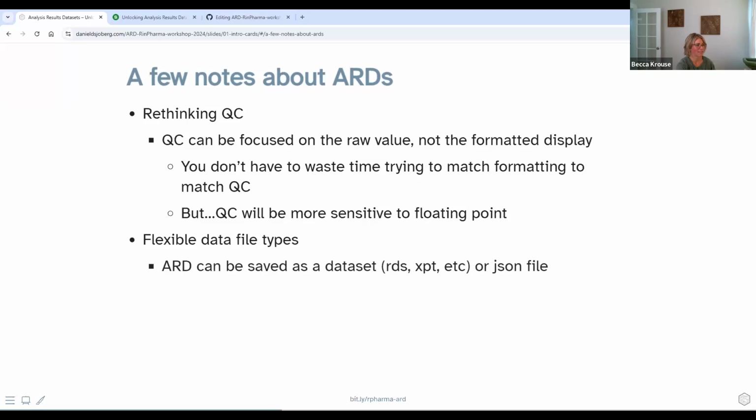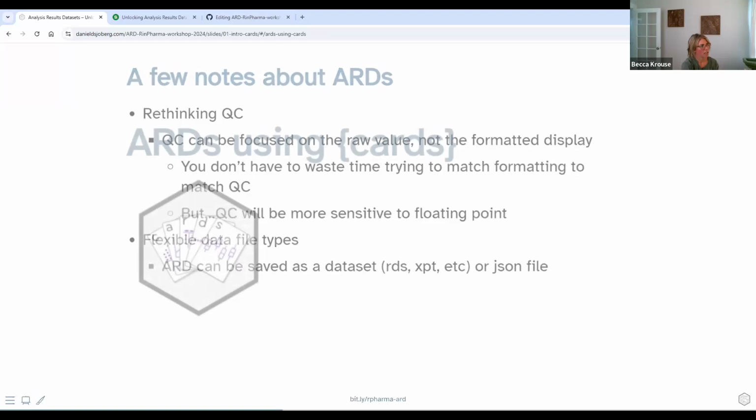ARDs can be, just like any data frame, saved out to a data set format of your choice, file format of your choice, or a JSON file even, which a lot of the ARS is, that sort of JSON or YAML format. So that kind of fits there.